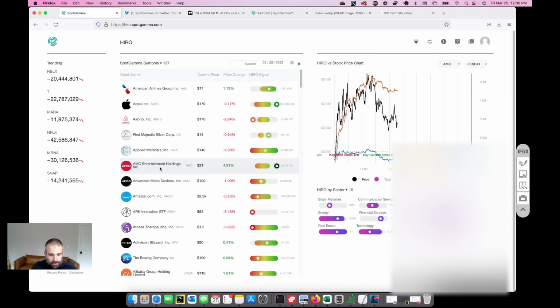Now, what you're looking at here is AMC, and there's two lines on this chart. One is the orange line, and that shows what the real-time delta hedge impact is from call options. And then there's a blue line on here, which is the hedging from puts. So as you can see, as the market opened, traders piled into call options. Now, the idea here is that as they're buying calls, dealers or market makers have to buy the stock in kind, and that can boost the stock higher.